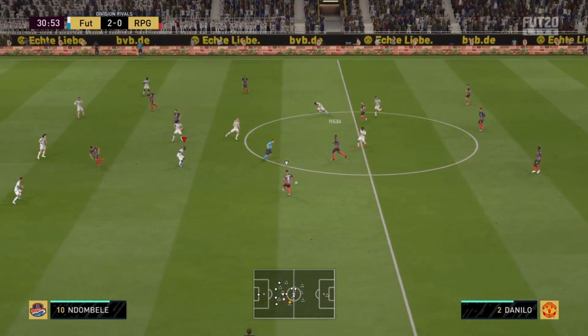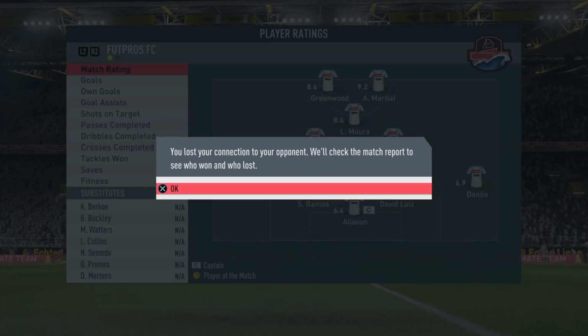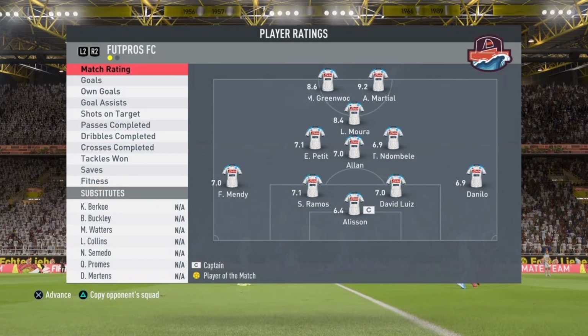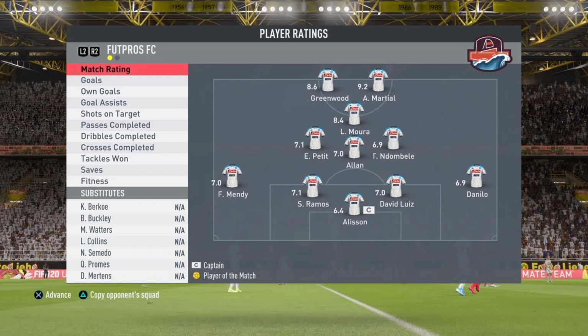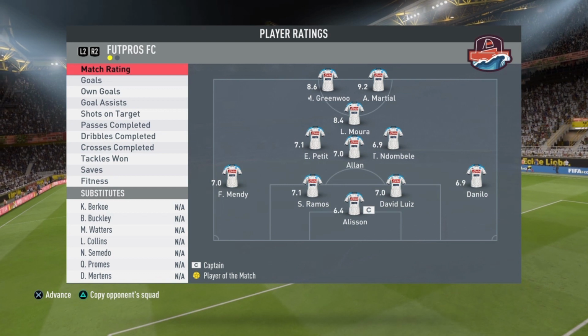Ref, that is a foul. Lucas doesn't dive. What are you doing? Well, after a couple of highlights, this guy rage quit. Mason Greenwood, 8.6 rating. Anthony Martial, 9.2. Both Manchester United, the Manchester United duo is what I'm trying to say, pass the test with flying colors.